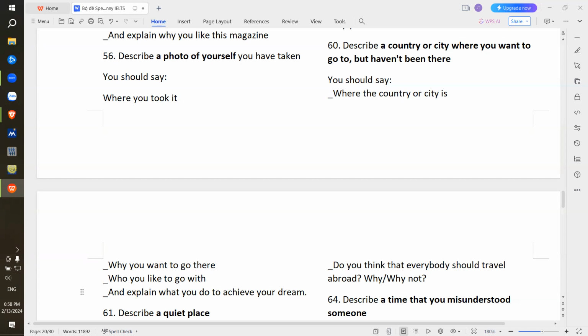And I want to go there because this city has green energy with a lot of windmills, and a lot of people use bicycles for moving in the city. And the last one is this city is the most famous city for flowers and tulips. So I want to see it.